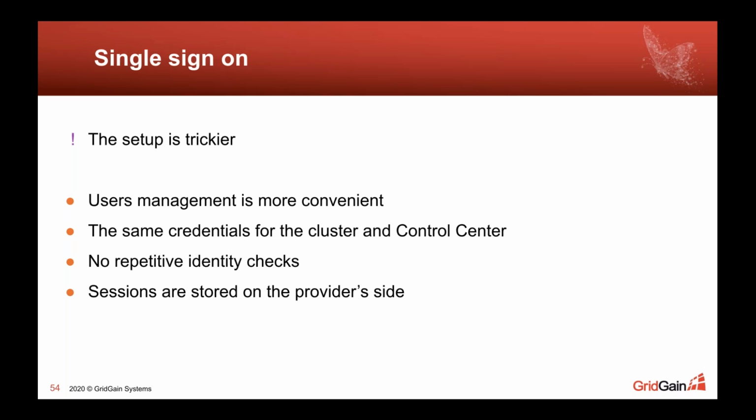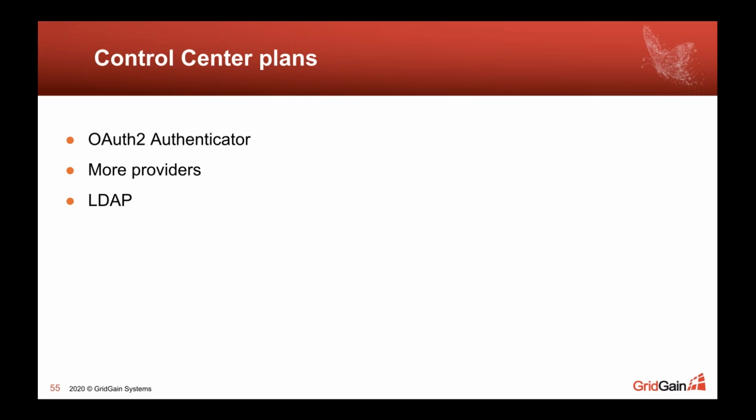The same credentials can be used for Control Center and the cluster, and you don't actually need to send those to any of those systems. You don't need to ask for passwords multiple times, and the sessions are encapsulated in the service provider, and this information doesn't leak outside. What we work with is just access and refresh tokens, and no additional information like username or password is used by the external system. So yeah, that's more or less it.